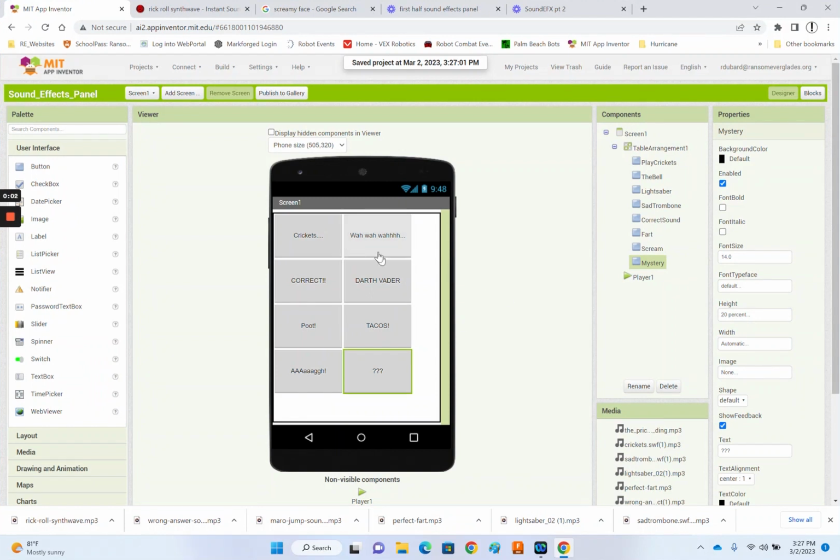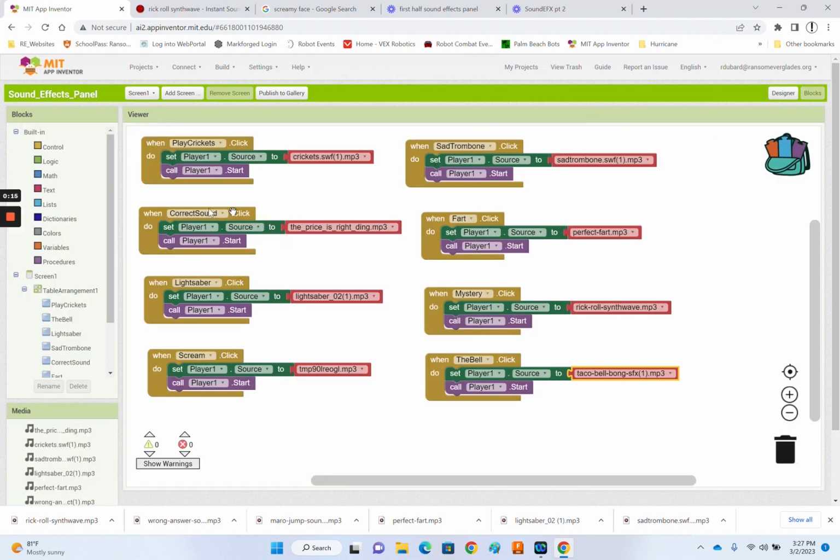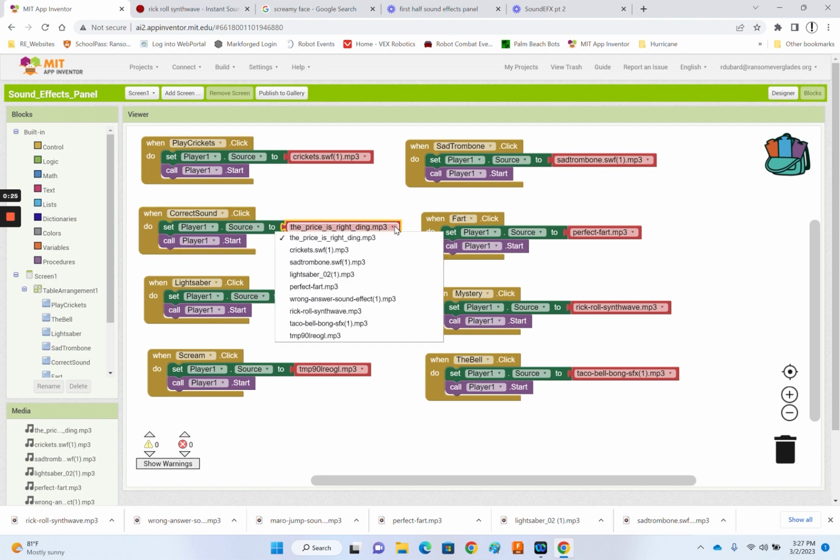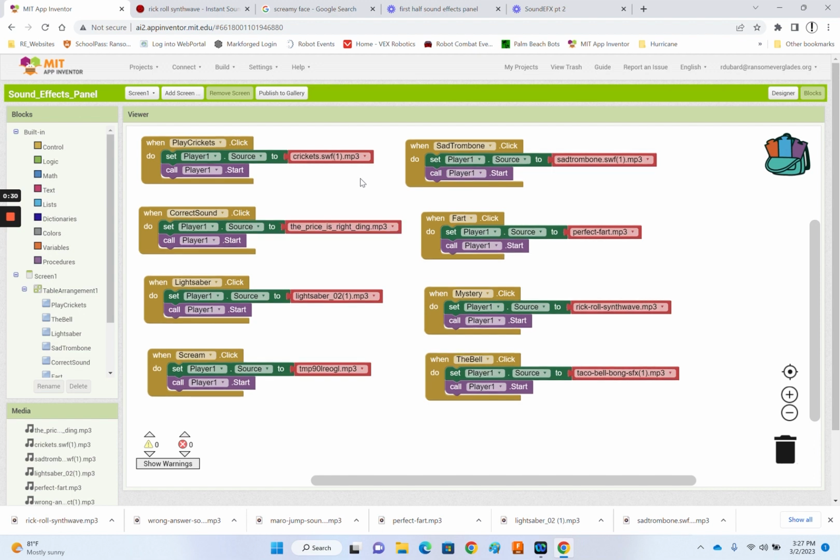So I'm back. I also went in and renamed these guys here to match what they're playing. And I put the text in here to kind of match what they're playing. Then over in the blocks, I just kept duplicating and changing which button it is and which sound it plays, the two associated together. These make up pairs, which I'll talk about more in a little bit. And so this is the clumsy way of coding this.